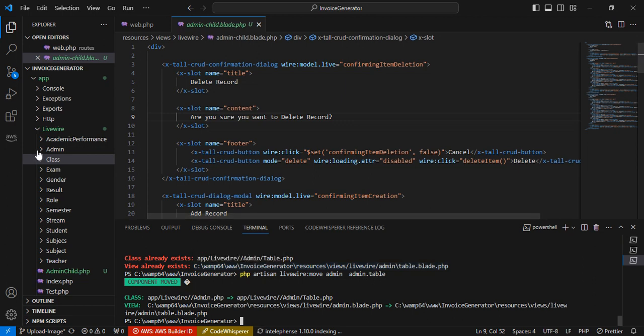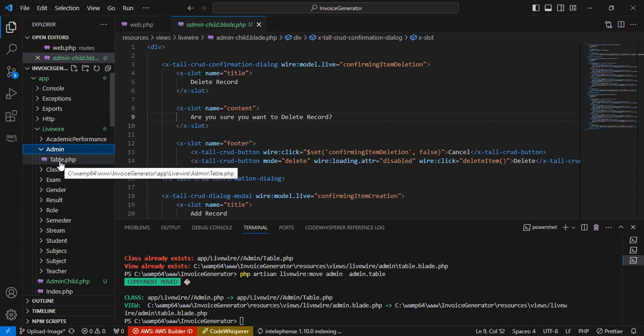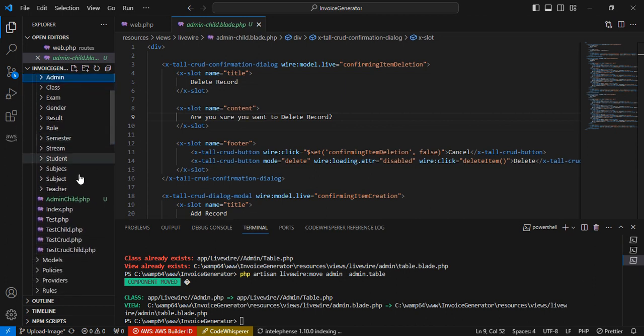As you can see here, in the admin folder we have another file called table, and now our admin component is no longer here because it has already been moved to the folder which is called admin.